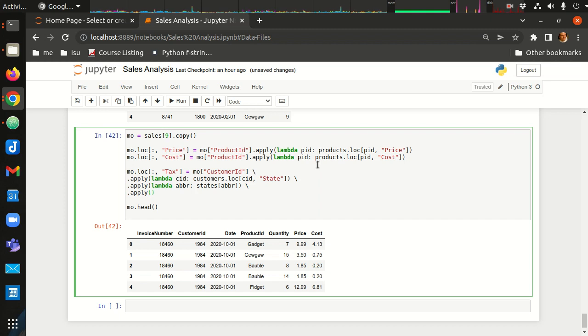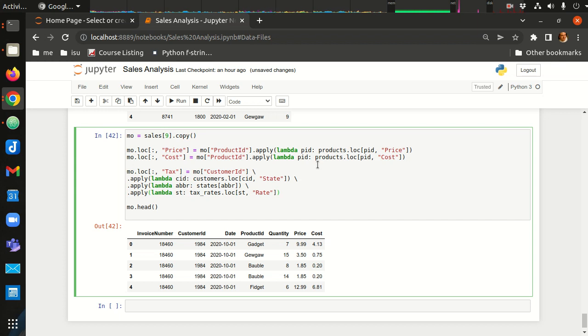All right, and then we want to apply lambda, and we've got this state value. We really want the tax rate from our tax rates data frame. So we want to get a location from there. We want the state, so the index; the tax rates are indexed by state, so that's the row we want. And what's the column we want? We want the actual rate associated with it. So you can see how you can do things in pandas like this using .apply.